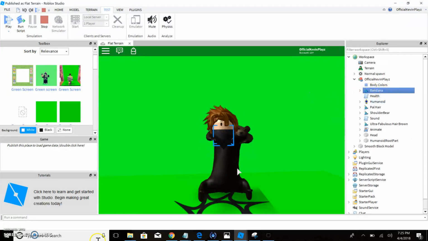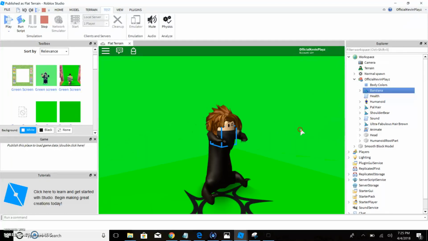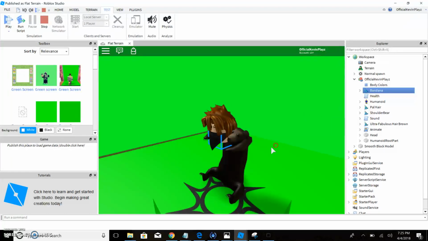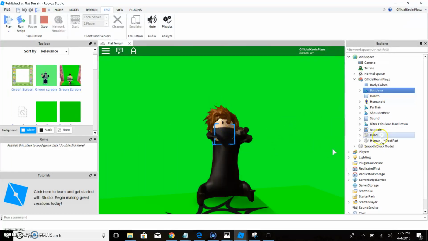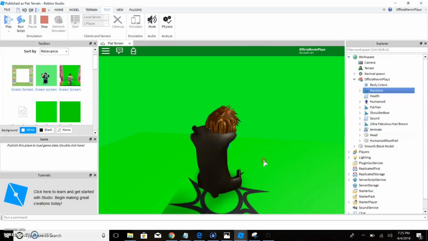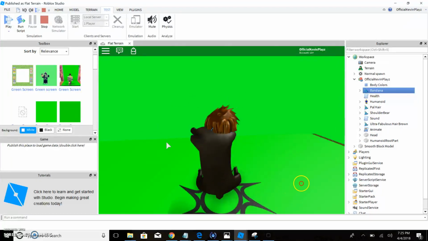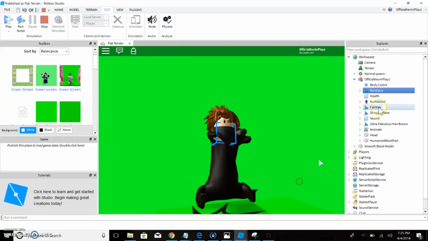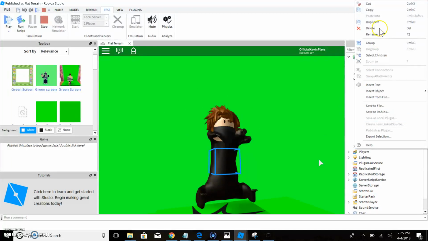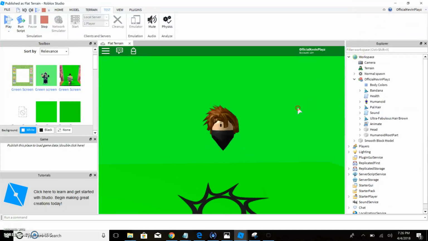Okay, so basically you want to keep all your face stuff, but if you have any shoulder stuff, you want to take the shoulder off. I'm just gonna take off the shoulder bear, and now we have this.